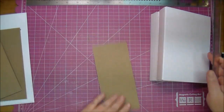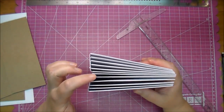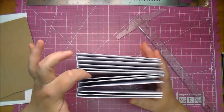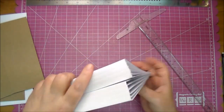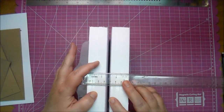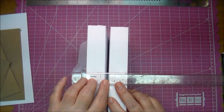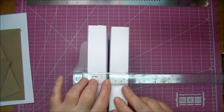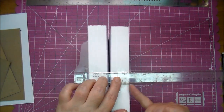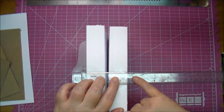And then what I do is I measure my spines. Now keep in mind you have a 1/4 inch gusset between each page. So when you're adding these two separate books in your album, you want to leave a 1/4 inch gusset between the two of them. I just hold it up on its side, and you want to go ahead and measure each spine. So I hold my ruler up to it, and then I give it a 1/4 inch gap between the two books. Right about here is a 1/4 gap, and now I just estimate about another 1/4. So that would take me to 3.25.